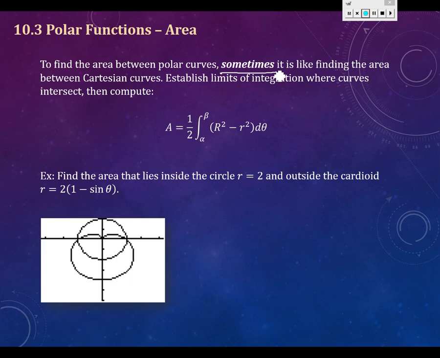So I have the picture here ready for us, for those who don't really want to think about it. r equals 2, I think, is a picture we all know. The circle of radius 2 centered at the origin. And then this is another cardioid, similar to the one we were just doing a minute ago.